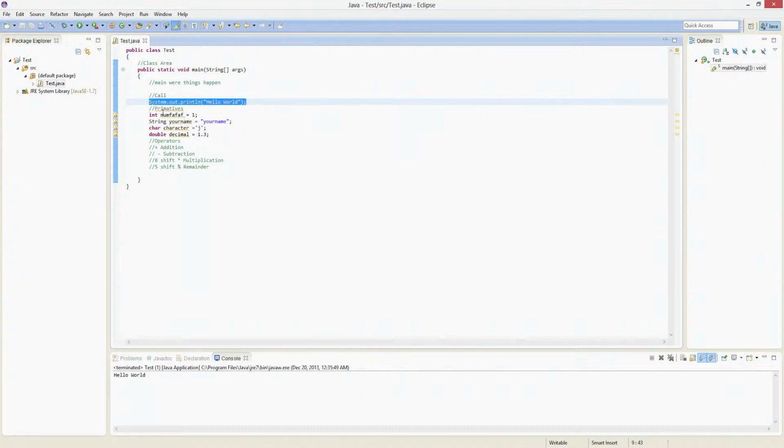So here we have what we call primitives, which is basically what we call numbers or stuff that means something else, right? So here we have a solid integer. This is an integer, which is a number, which is 1.